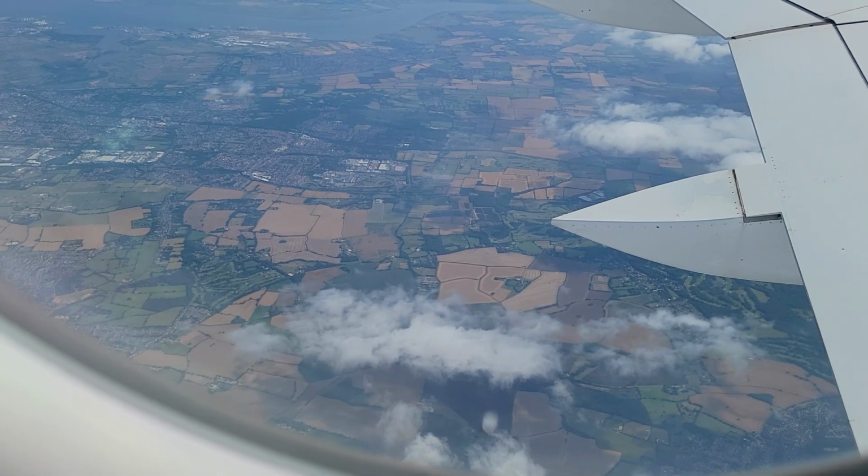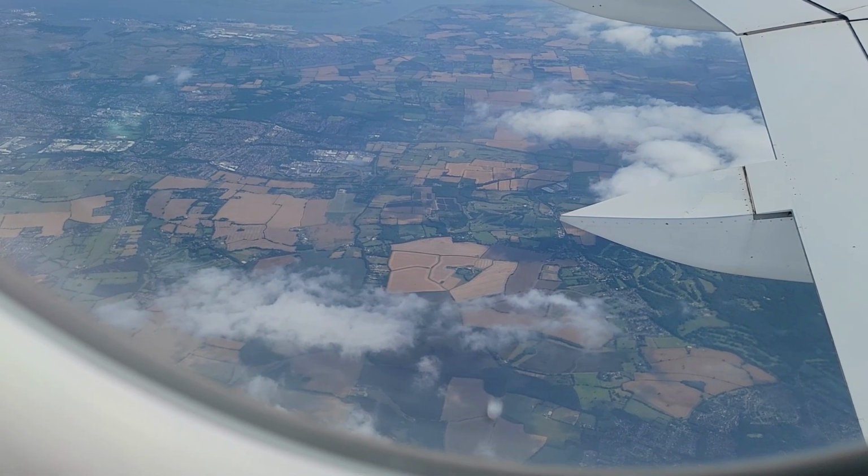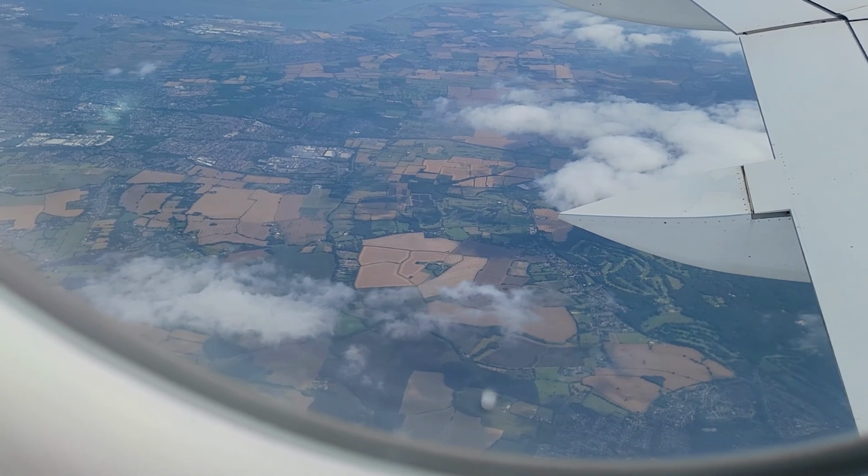We are going to start our descent down into London within the next 5-10 minutes or so, just because we're less than 30 minutes into this flight. I would say this flight definitely highlights the fact the crew makes up a lot of the flight experience, and this flight just wasn't up to the par I expected, especially since I've flown Eurowings earlier today. I thought the other crew was just a little bit more attentive and accommodating versus this one.